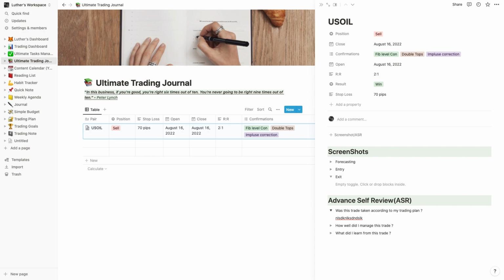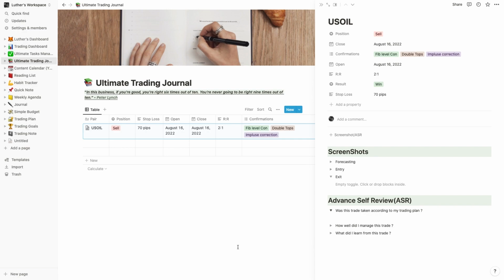So that when you take a look at your trades over time, you get to know a detailed version of what really transpired when you took the trade. But if you leave everything to your brain to remember all your trades, trust me, it's not going to work. So that's one interesting feature that you're going to get if you use Notion to track your trades.